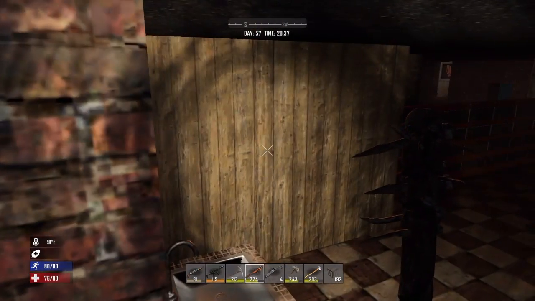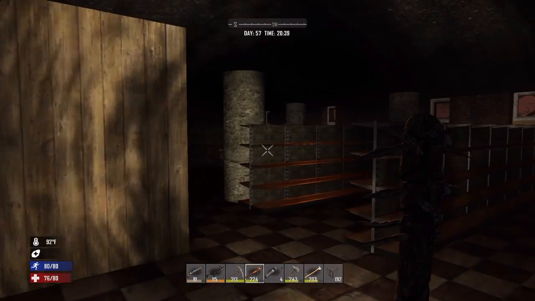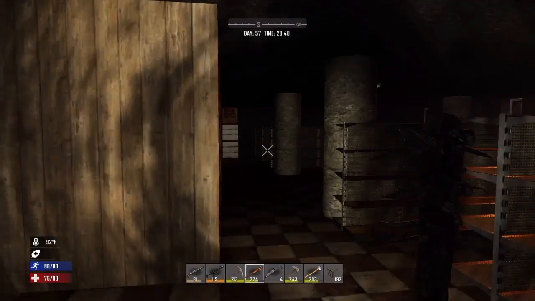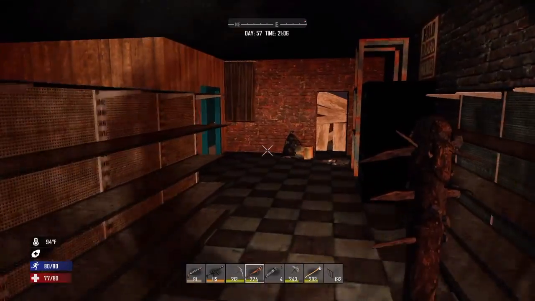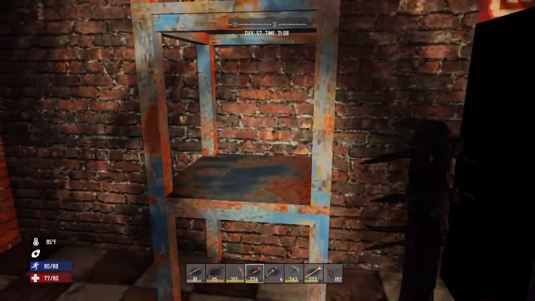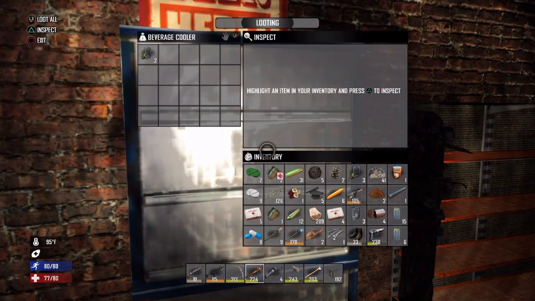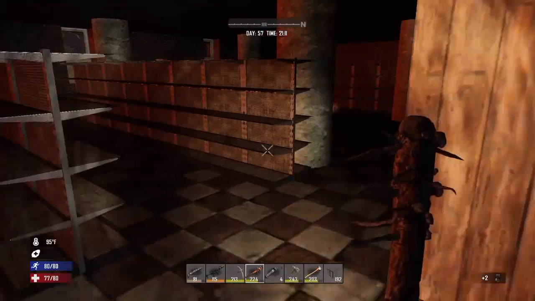And here we are looting a storehouse, it looks like. I broke in through a window. Now I'm cautiously moving around. This is a pretty barren storehouse. Oh, here we go. There's a cooler. And they got more glass bottles in there.